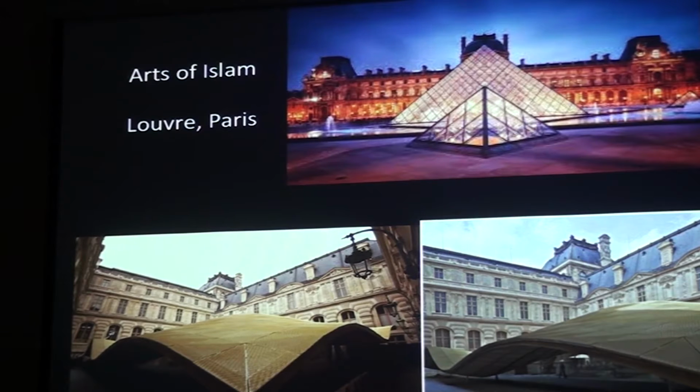So as you can see here, these are the famous Pei pyramids. Have people been there? It's closer to New York, yeah? Did you go to Islamic art? Yeah, their new one. So the Metropolitan Museum of Art opened its galleries in 2011, and this one opened in 2012. And I put the Pei pyramids here because that's the iconic image of how the Louvre is known. And then this is the first architectural addition to the Louvre since the Pei pyramids, which were completed in 1989. So it's a big deal for the Louvre, which does not add on architecture.